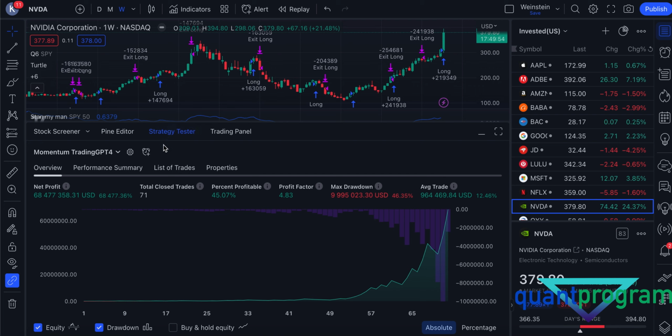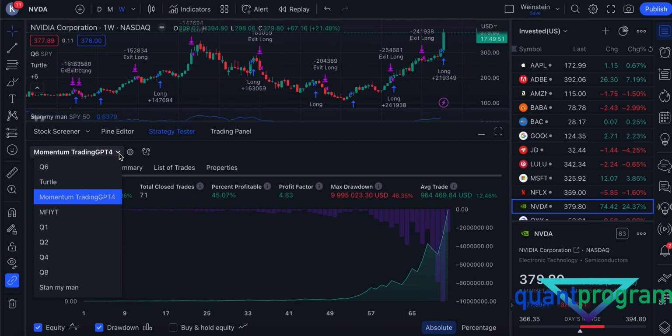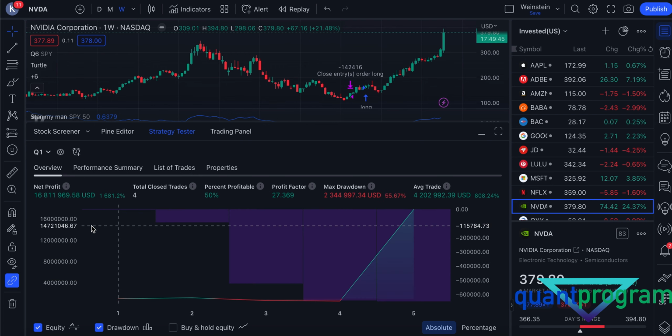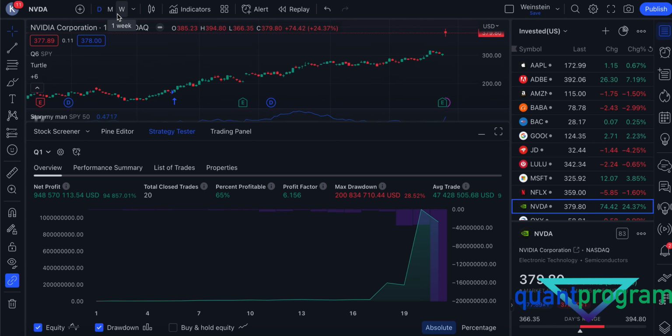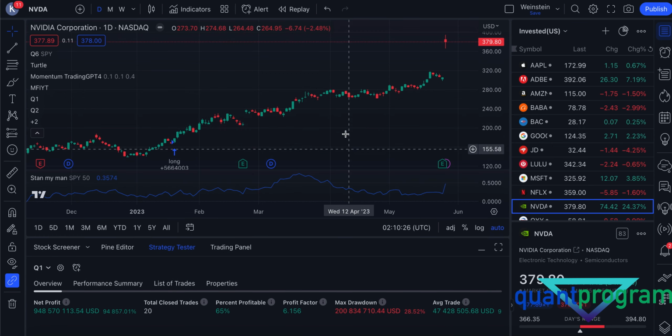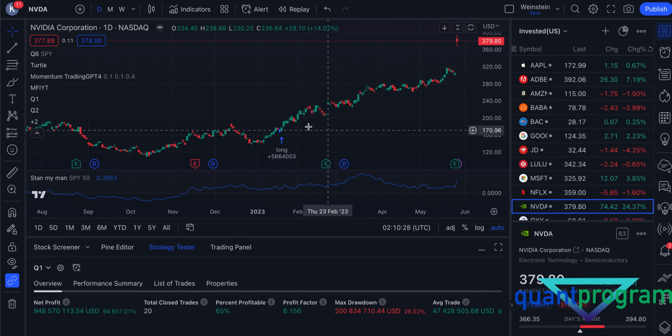So now let's go into some of the course content strategies which are available to our students, but it'll be good for people who haven't bought the course to get an idea of the performance and the results. So Q1 is a daily strategy, it's not a weekly strategy, so I'm just going to change that into daily. And if I go down, this one called for a long entry way back on January the 20th. So it's been riding that trend substantially for a long time. We've been running it from 169 to 379.